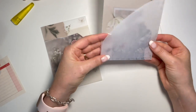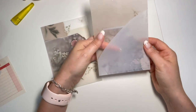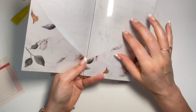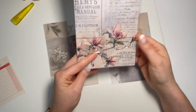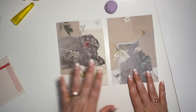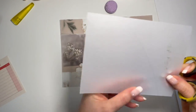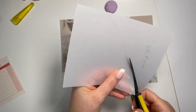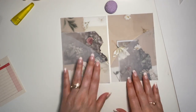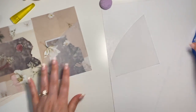But I'm glad that it tore off pretty easily. So there we go. So then I'll be cutting this. And I like that it's transparent so I can see the vellum. I wish I thought of that with this. I could have just done regular vellum. I didn't even think of it. But it's okay. I mean, these florals don't match, but that was only my second one. So this is my third one. So I'm getting better. So this is now going to be for this side. Make sure I do it right. So if it's going to go on this way, then the glue needs to go on this way.